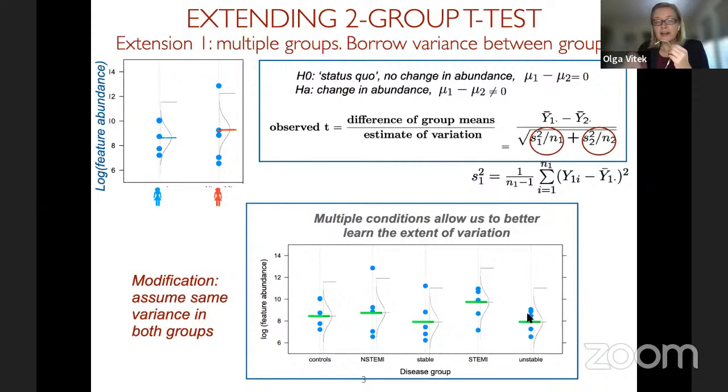If we can assume that, then we can learn the amount of the variation in each population from all the groups. Even if we're interested in comparing these 2 groups, we can leverage the information about the variability from the other groups to essentially gain stability for our estimates of noise. So this is a technique related to the experimental design. Of course, first thing, just increasing the sample size is definitely helpful. But another way to add stability is to add more conditions. Now this comes with the price of the assumption that the variation is the same in every group. If it is not the same, then we potentially need to do something more complex.